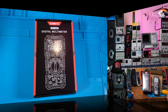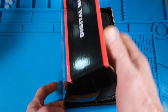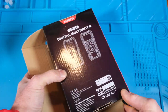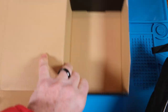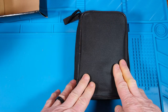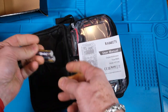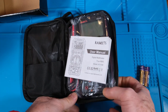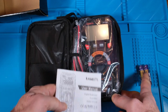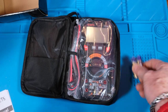All right guys, so this is the box opening. Let's just see what's in the box. So you can see what the box is like. And there we go - let's get rid of the box. First of all, actually a nice pouch. I like this because you actually have a pocket here. We got some batteries - we're going to definitely use those batteries. We don't throw away batteries until they're gone bad. Even if they go bad in the first week, we want to get the use out of them.